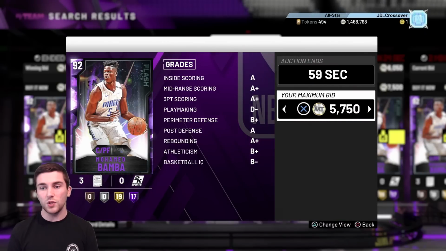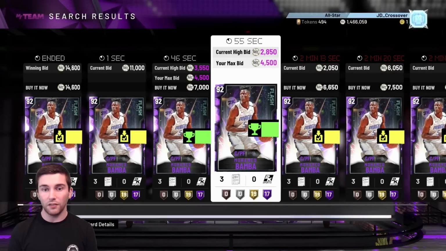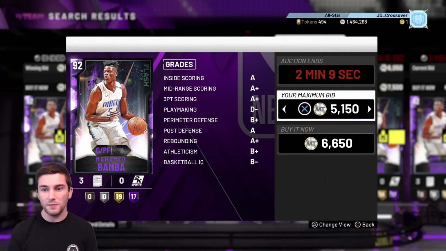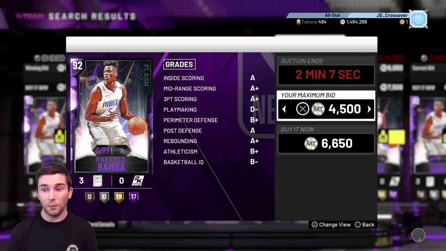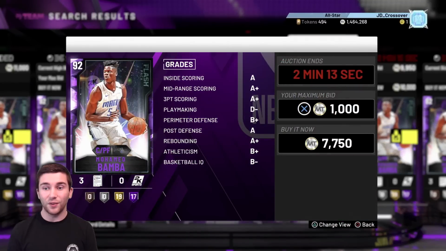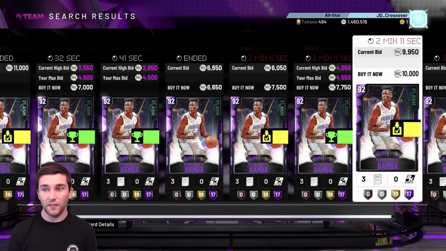I'm going to liken him to the Isaac Bonga that came out. When he first came out, he was around the same price, like 4 to 5,000 MT, and now Isaac Bonga is sitting up at like 8,000. He's up for like 8k, so I can definitely see this card going up towards that 8k mark, and that would be a very, very nice bit of profit.